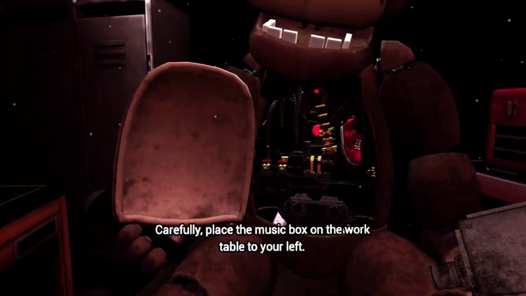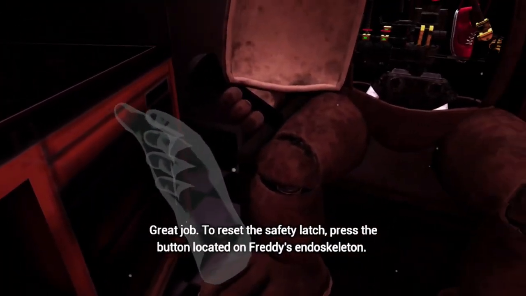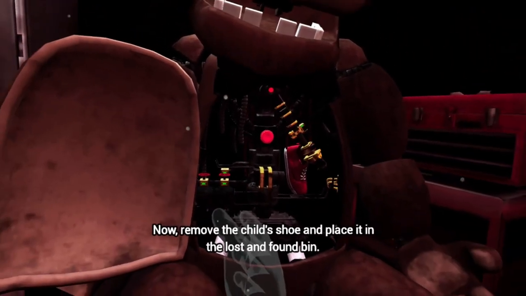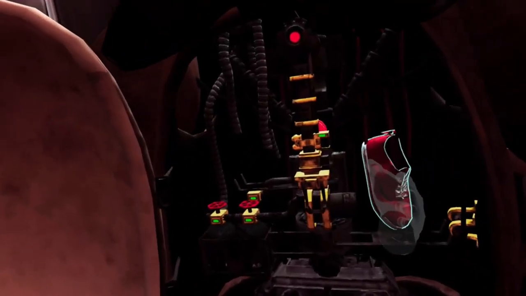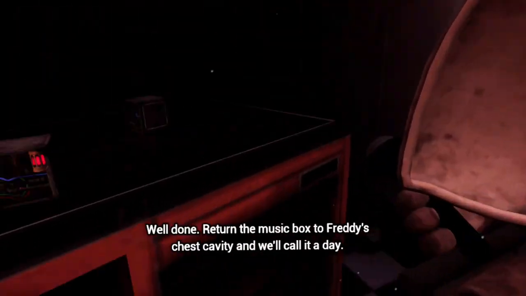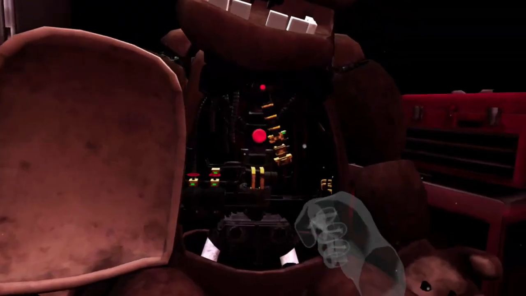Carefully place the music box on the work table to your left. Great job. To reset the safety latch, press the button located on Freddy's endoskeleton. Now, remove the child's shoe and place it in the lost and found bin. I'll take that. Well done. Return the music box to Freddy's chest cavity and we'll call it a day.